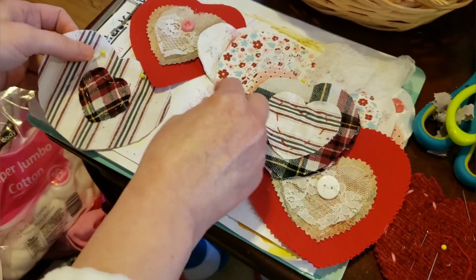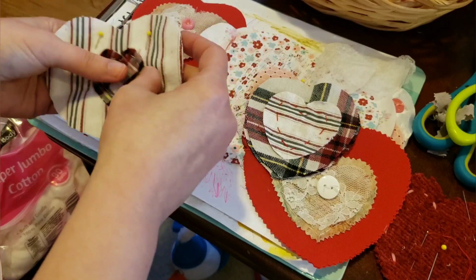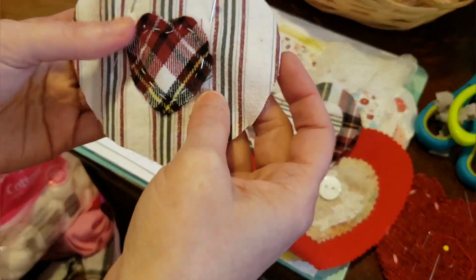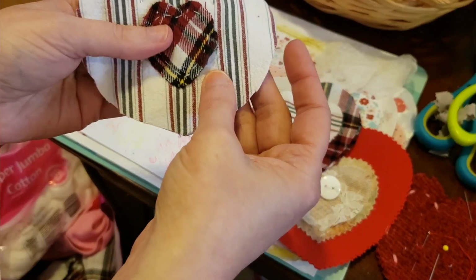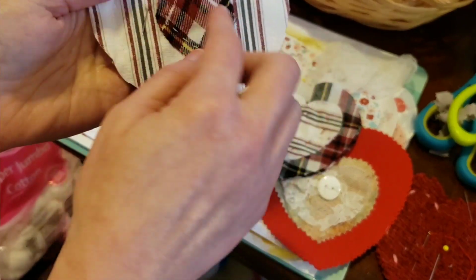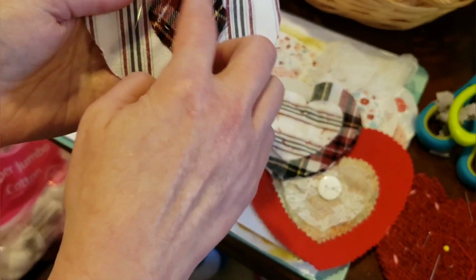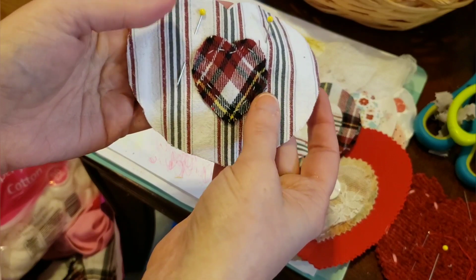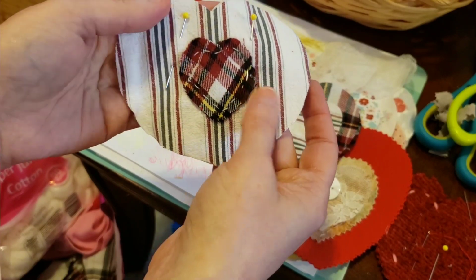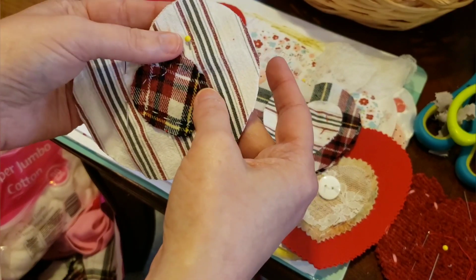So, let me go to this one that's pinned. So then what you want to do, you can help hold your heart together by pinning it. Now this one, see, I've got it doubled. You can double your hearts. Like I did a little one on top, stitched it down first. So you can get as fancy or as easy as you want.